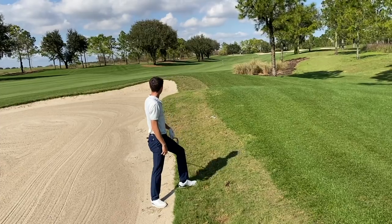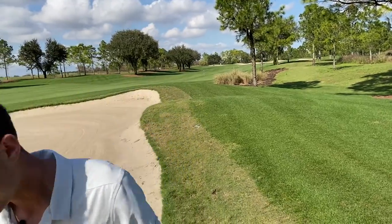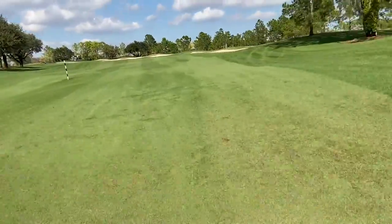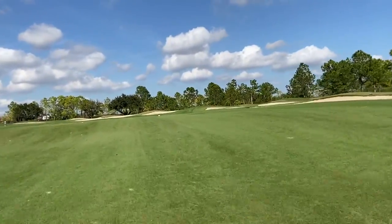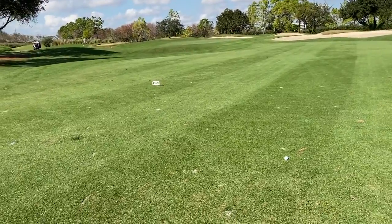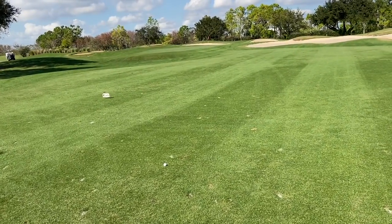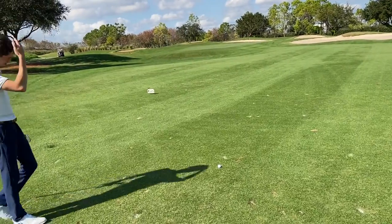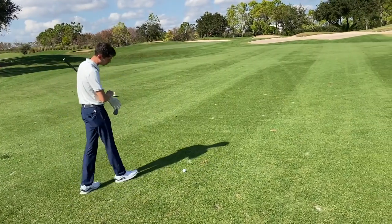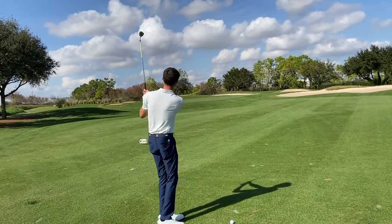That's perfect — up there on the right side of the fairway. Should be just a flip wedge into this cool par five to start. So just a little 60-yard shot to a back-right pin location. I want to get it in the right section of the green — looks like two tiers, so if I hit it on the front level I'd have a really tough two-putt. Need to make sure to get it all the way back to that pin. A good smooth swing — just a little knockdown to try and get myself a good look at four.